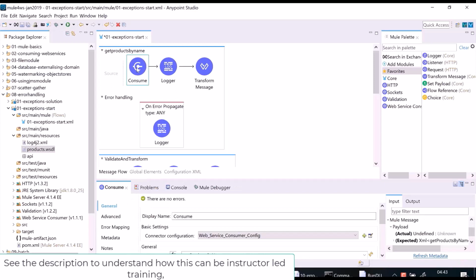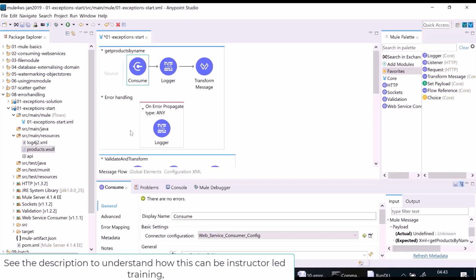I want to show you what will happen if I stop the SOAP web service. This web service consumer will get a connectivity error, is it? So I want you to observe what is the error type which we will be getting once I give a request. Then we will see how to handle specific error types.